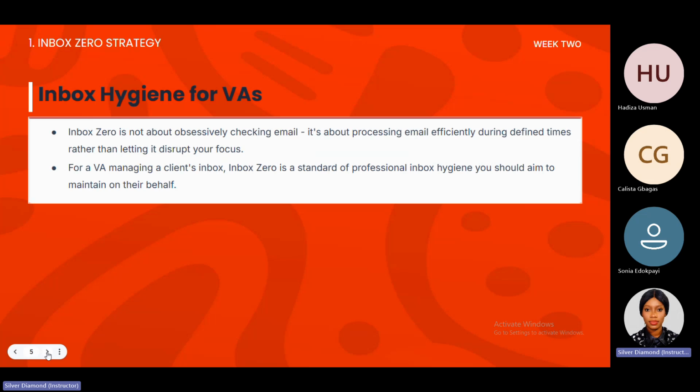So that when you exit your email or your client's email, if you understand what I'm talking about, when you exit the email and you're doing something else, nothing will disturb you. You are not thinking, oh, I should quickly finish this task so that I can respond to the email I did not respond to. No, if there's an email that you're supposed to respond to when you resume work in the morning, or whatever time you resume work as a VA, and you know you cannot respond at that moment, you should then schedule the email for when you're going to respond to it later, so that by the time you're handling another task, you are not worried over the email that you may respond to.